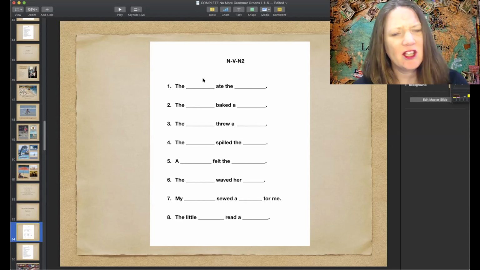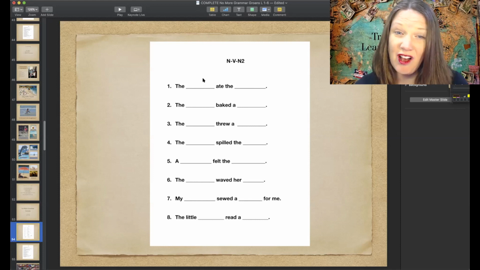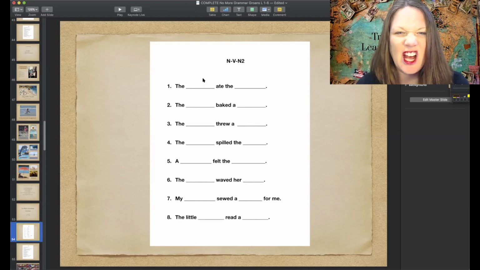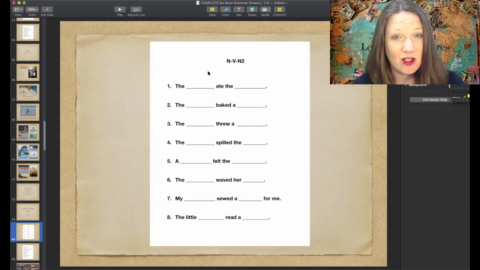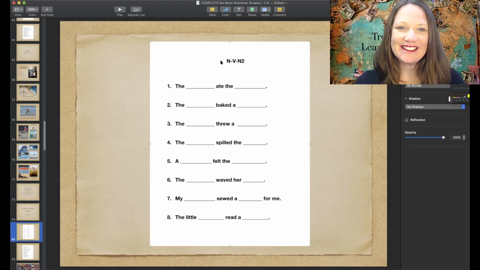I do want to let you know that I'm not expecting fancy artwork necessarily, unless you are a great artist, but I'm not expecting that. I just want a simple little drawing. Sometimes when we draw things, it helps us to understand better what's going on. So that is why this assignment is asking you to draw. However, again, if you just loathe drawing and you'd rather write it in and you do it all correctly, then I don't have a problem with it.